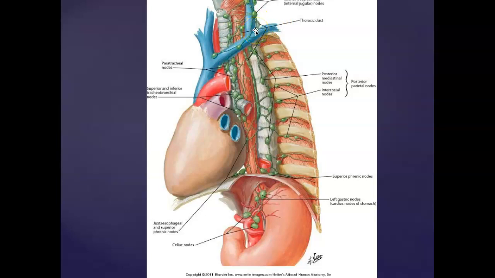But what's interesting about this is there's all these nodes in the thoracic cavity right here. And this is what makes it difficult. We've talked a little bit about breast cancer and how it can transfer from side to side in a previous dissection. But here you can see these thoracic nodes within the cavity, lots of lymph nodes here. It makes it difficult to contain a cancer if it does metastasize in the thoracic lymphatic system. It can make it quite challenging to contain.